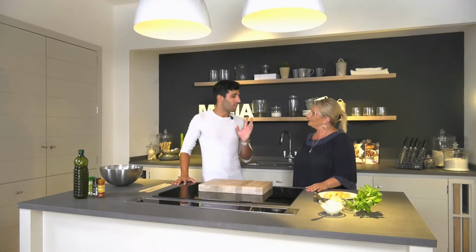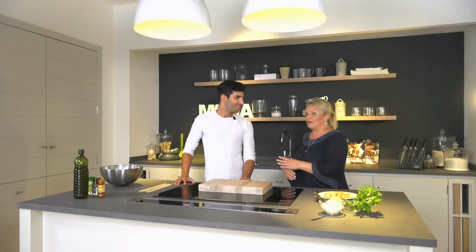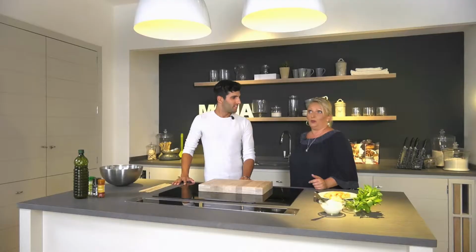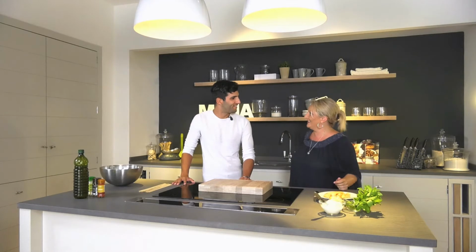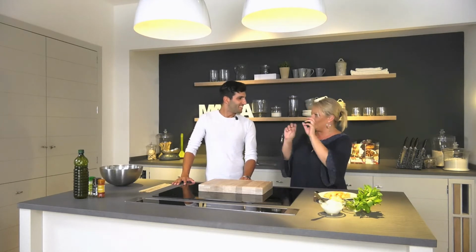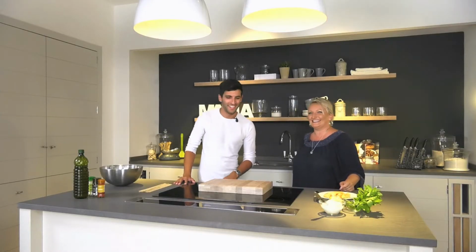Exactly. And for dessert there's something extra sweet that you're going to make for us? It's a traditional cake which everybody does at home over the weekend. It's a quick one, but everybody knows it, and it's called Cupavce, which means messy hair. Why is it messy hair? Because of the coconut flakes. It's a sponge covered in chocolate and then finished off with coconut. Exactly. So that's going to be the messy part. Perfect. I love that.